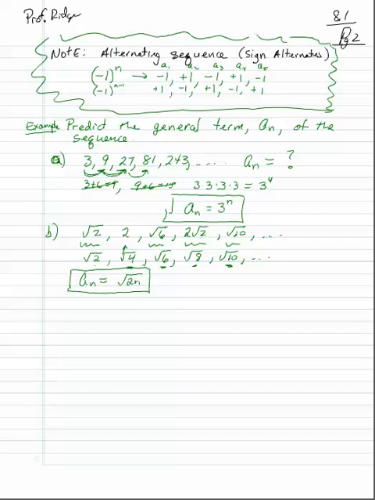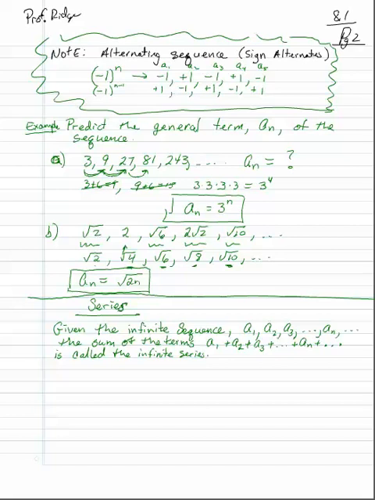Okay, so basically you just guess something, try some easy stuff, see if it works, you check it for all of them. If that doesn't work, try something else. And it just takes some experience. You'll get better at it. And then, sometimes you give up and then you look at the answer in the back of the book and go, oh, yeah, that makes sense. And then you learn from that.